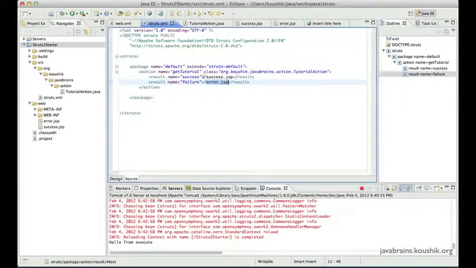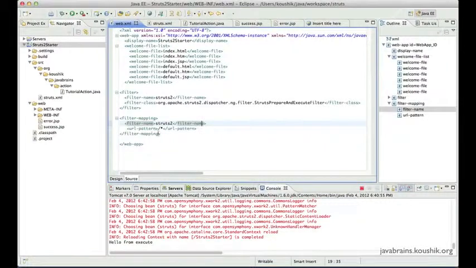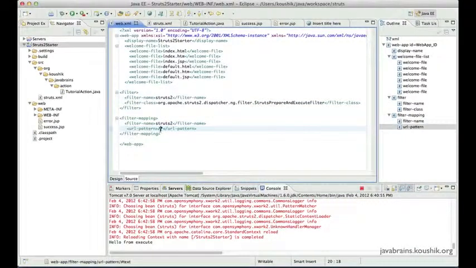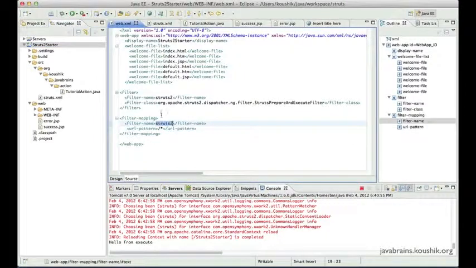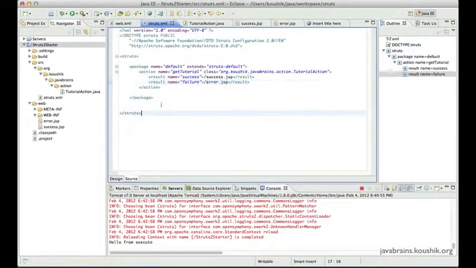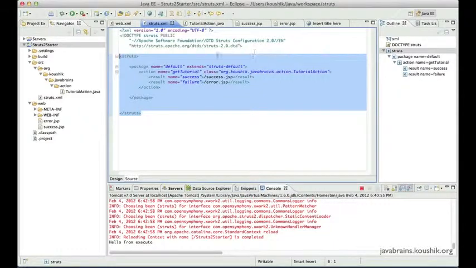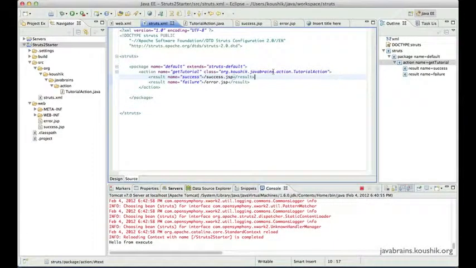So this is the configuration in Struts. And the other configuration that we did was in web.xml, we added a filter and a filter mapping. So we added a filter called struts2, and the filter class was struts prepare and execute filter, and that filter was mapped to all URLs. So we had a /star, which means for any URL that is requested to this application, you want the struts2 filter to take over, and then this configuration is going to pick it up from there and call the right action classes and JSPs.